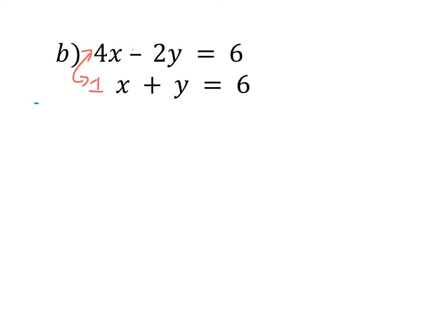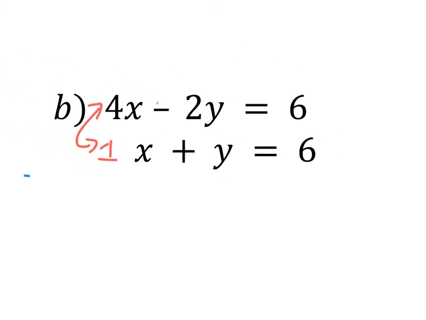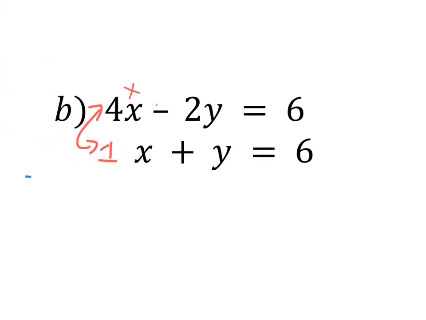So what I mean by that is that for the first equation, the one on the top, the 4x minus 2y, I'm going to multiply all of the terms by the opposite, which is 1. And then I'm going to multiply all of the second equation terms by 4. When I do this, when I multiply the first numbers by each other throughout both of the equations, this is going to cause the variables at the front to be the same. So let's check it out.